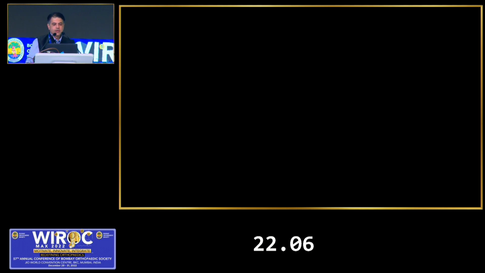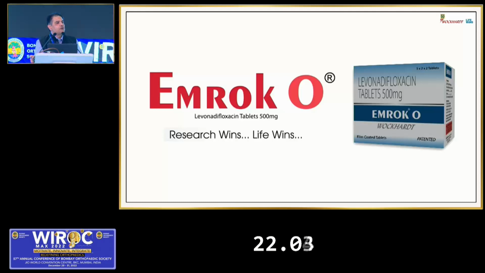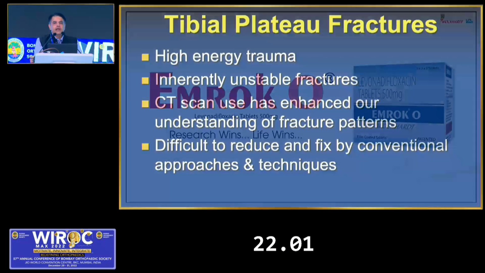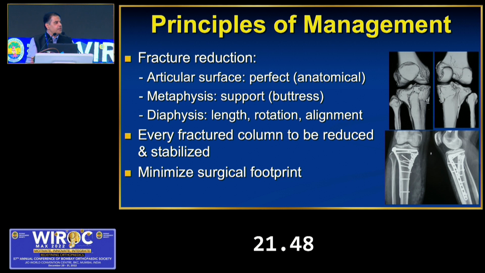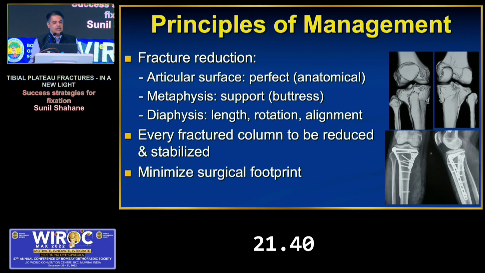Good evening. With better understanding of the fracture patterns, we've come to realize that the conventional approaches and techniques are not useful in a large percentage of these tibial plateau fractures, and so newer techniques and approaches have to be devised. The principles, however, remain the same. You want the articular surface to be perfect. You want to buttress the metaphysis. You want to restore the length, rotation, and alignment of the diaphysis. Every fractured column has to be stabilized and fixed, and this has to be done with a minimum of soft tissue disruption.